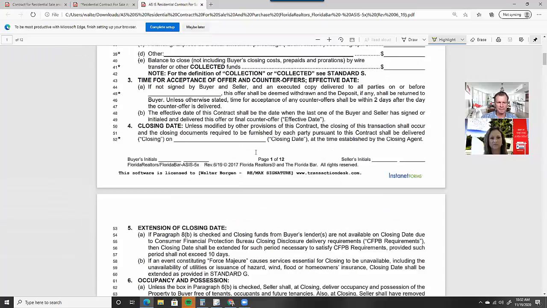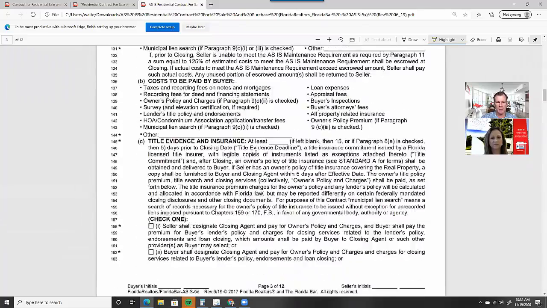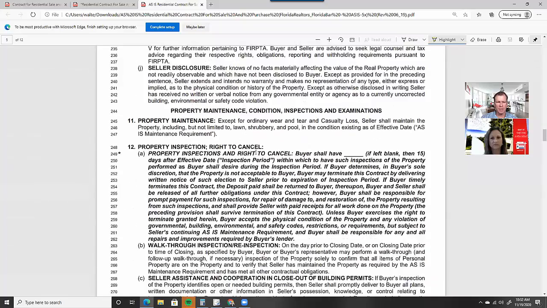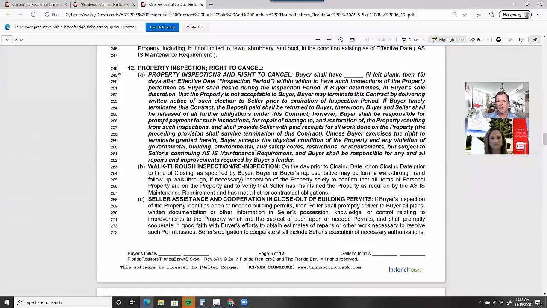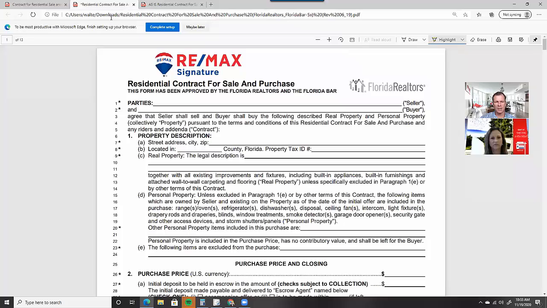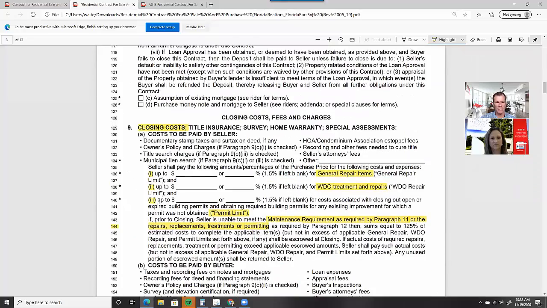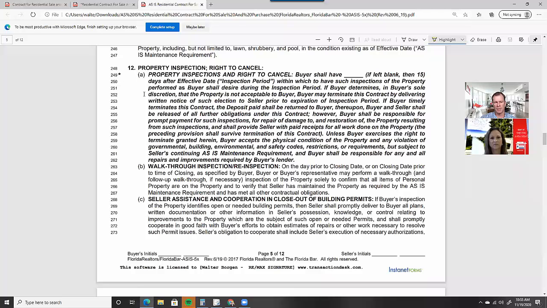If we scroll down, we'll see here in the inspection section, section 12, it's been modified. That's why this is in bold, and that's why there's a little asterisk here. When I come over to the standard contract and scroll down to that same section, you'll see they're using asterisks here to point out the differences, because these are basically the same contract with the exception of repair and inspection and maintenance, okay? This one's pretty self-explanatory, right? This is the one we use. The buyer has the right to do the inspection. They can do any inspection they want.